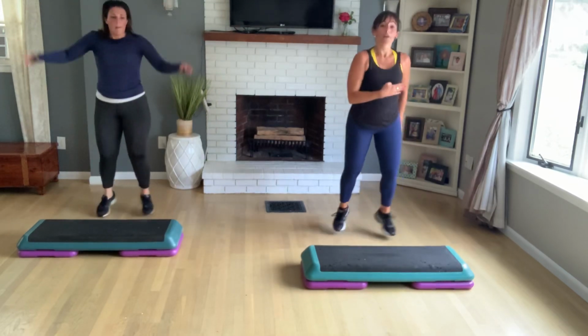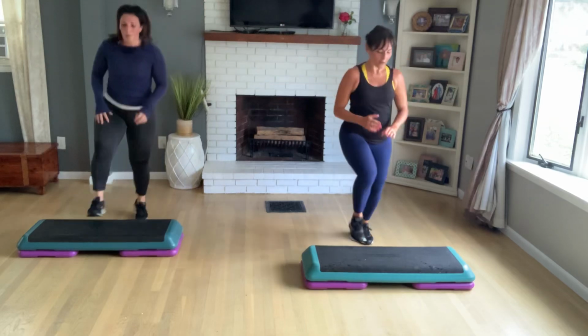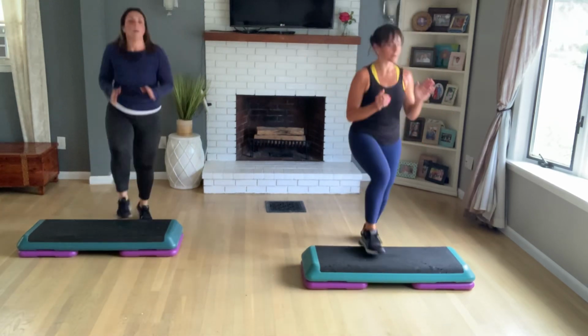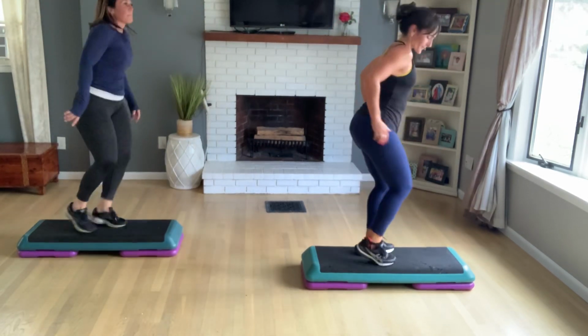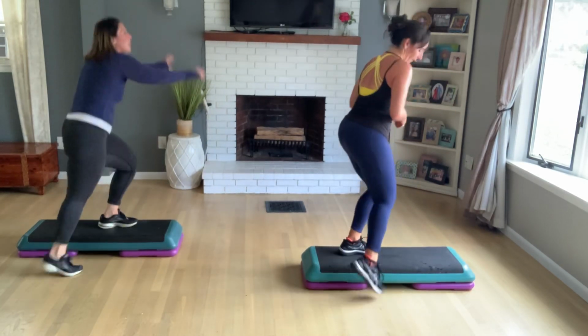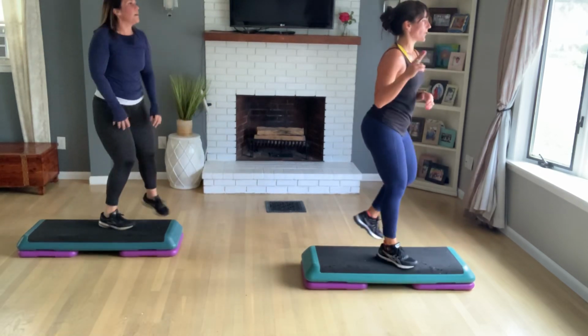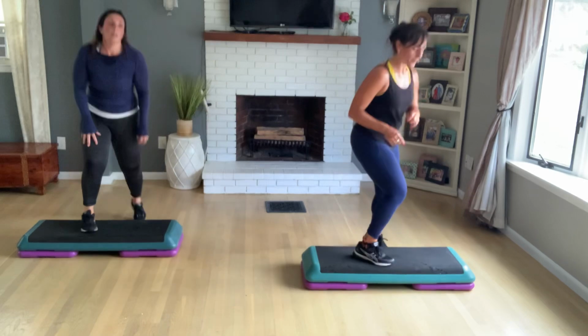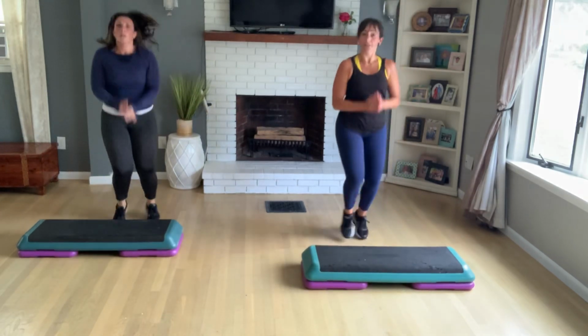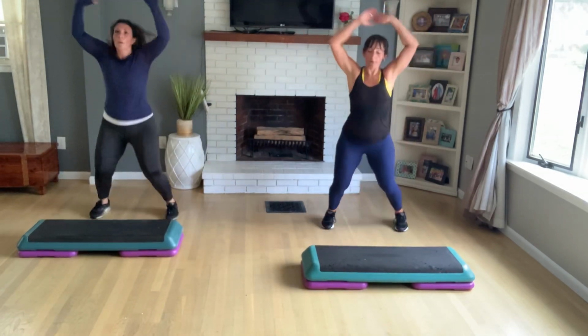Switch sides. You're going to ricochet to the other side. And jack. Up. Tap. Exit. Jack. Level one. Right here. Down. We tap. Level two. Right here. Come up, tap, exit, jack. Level three, here. One more.